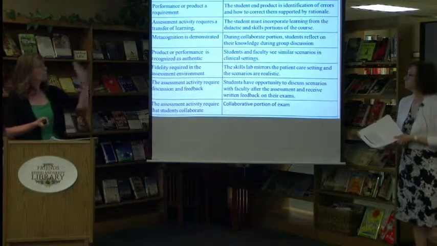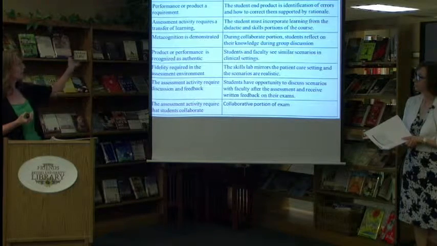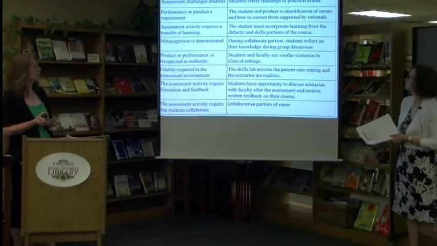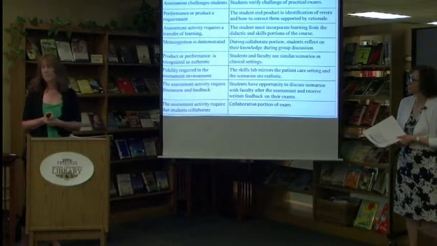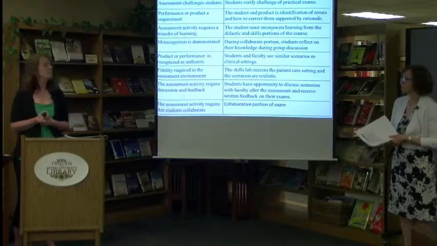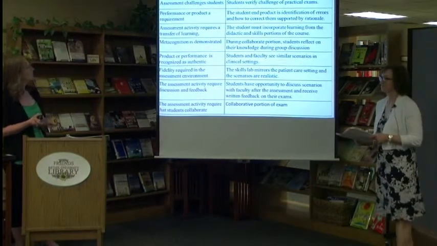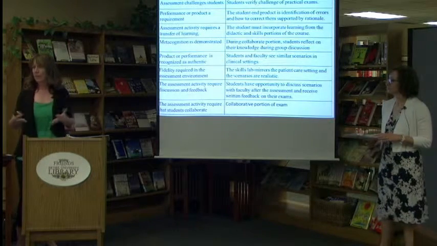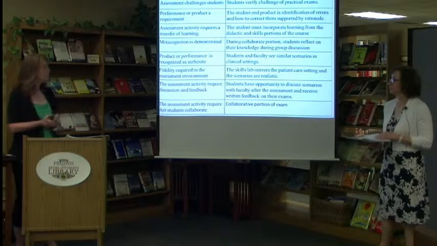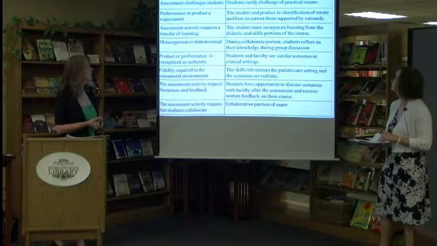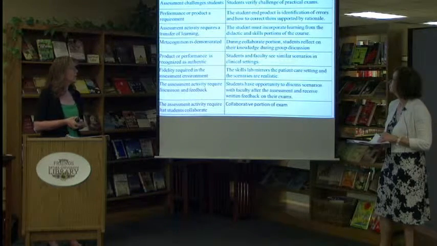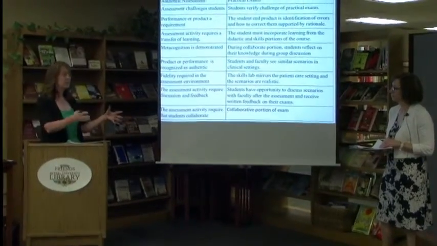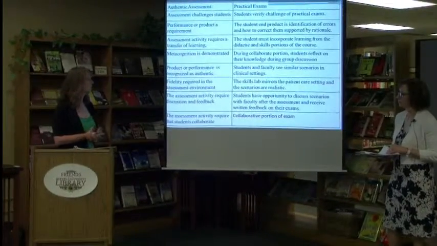So we just put these together, our eight elements of authentic assessment and our practical exam and how it fits up with there. Students do verify that this is a very challenging type of assessment, and we'll talk more about that in a few minutes. We do require them to have a product, and it is their rationale, their actions, what they would do in a scenario-based assessment. It requires them to transfer their learning. It takes a lot of learning they take in other classes, and they have to apply it here, as well as learning that they earned in skills class.